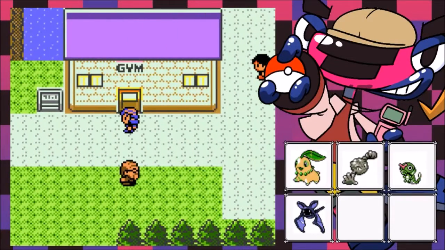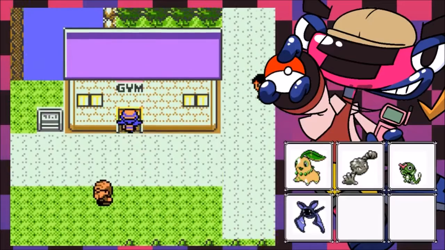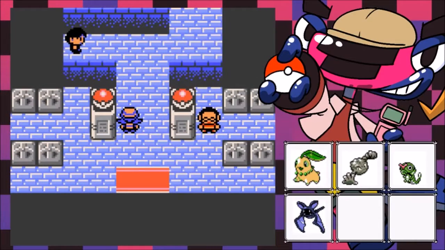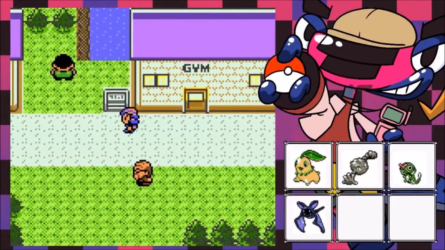Really? And here's the gym too, all ready to go. Now you could run in here guns blazing and challenge the gym leader, but that would be silly. Get some extra training in first.